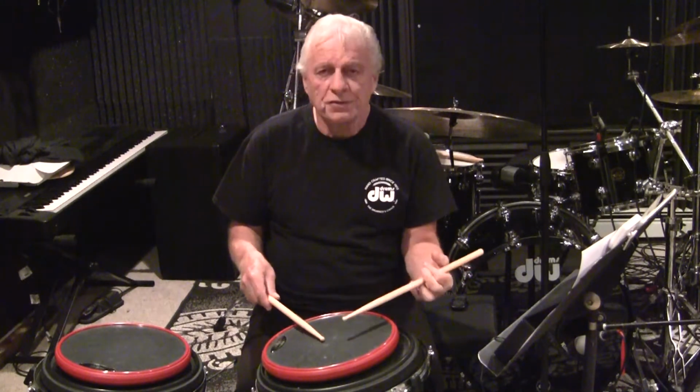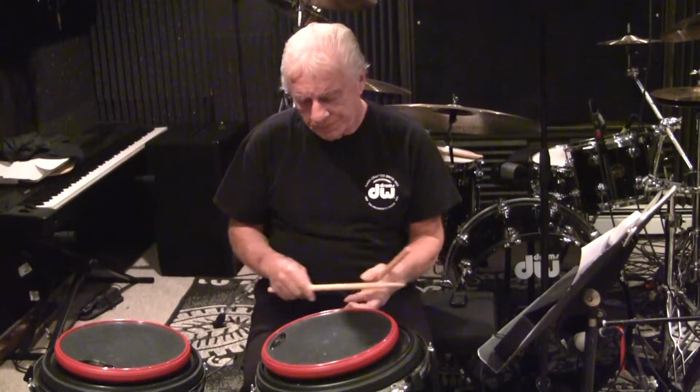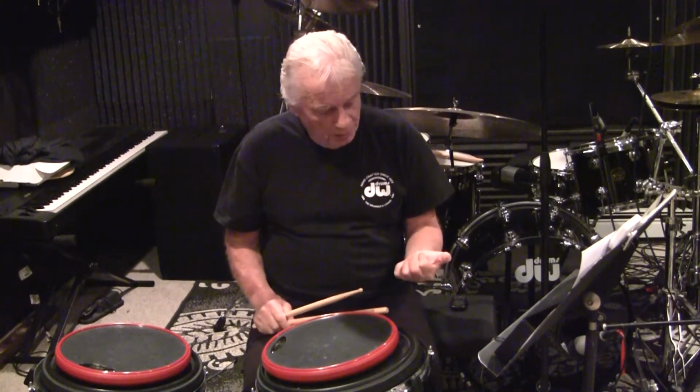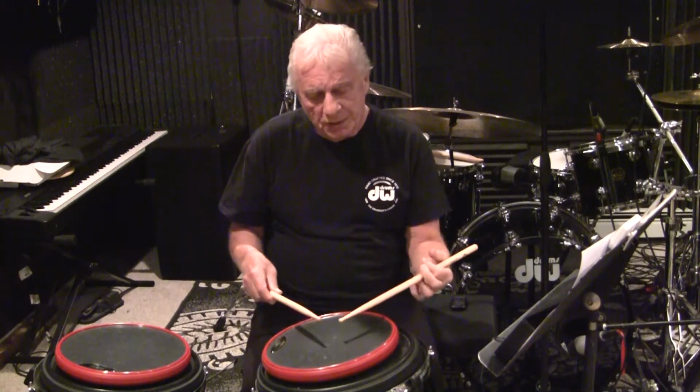If I would do it a little faster, 1 E and a, 2 E and a, 3 E and a, 4 E and a, boom. That's a right hand lead. Now, the left hand lead, all it is, I'm starting with my left hand. 1 E and a, 2 E and a, 3, 4.